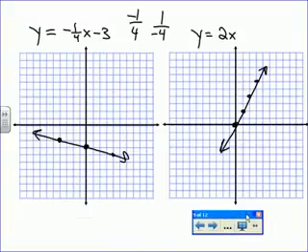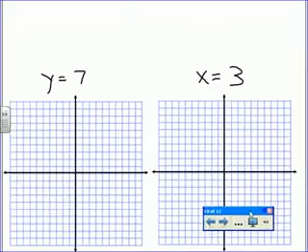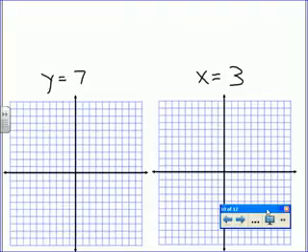It's a good idea to put your arrows at the end because it keeps going. Okay. How do you graph y equals 7? Yes, horizontal line. What's the output? No matter what you put in, what's the output for that function? It's always 7. If you hit this button, you're going to get 7. And that's okay. It's still a function because each input has only one output. Okay? What's the slope of that? 0 slope.